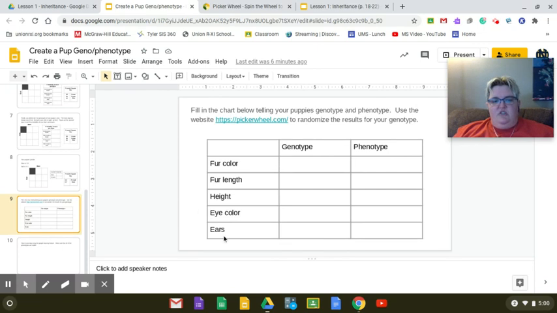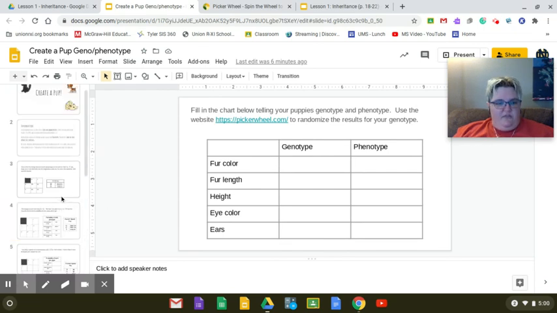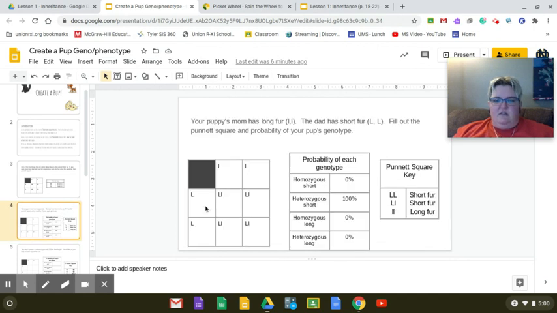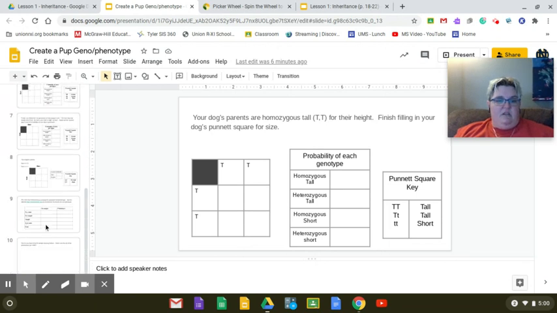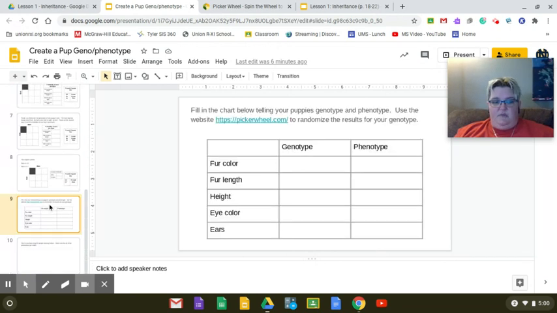And so you're going to do that for each of these. So then for fur length, I come back here, fur length. These are the choices I put in. So I have big L, little l for all four of them. So really, you don't even need to do the picker wheel on that one. Automatically, it's going to be big L, little l. All right, and then you're going to put that in as well. So you're going to do that for each of these, okay? After you've completed the table, then you'll put the answers in the picker wheel, have them choose, and then put that down in your data table, okay?